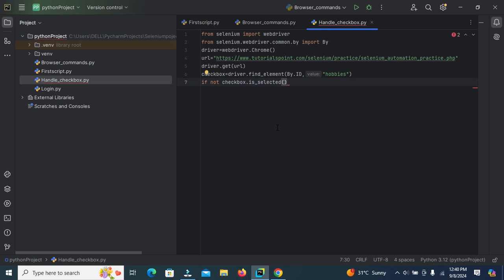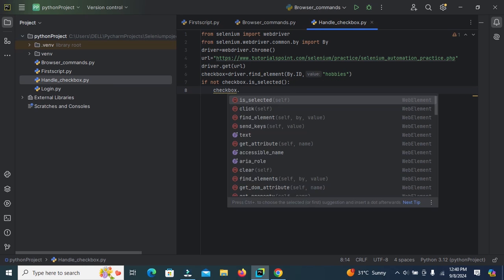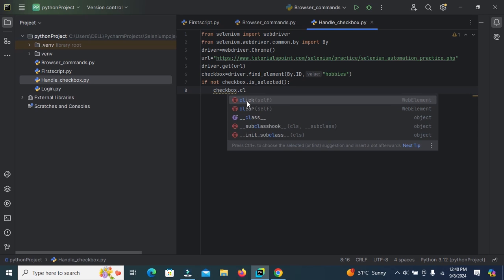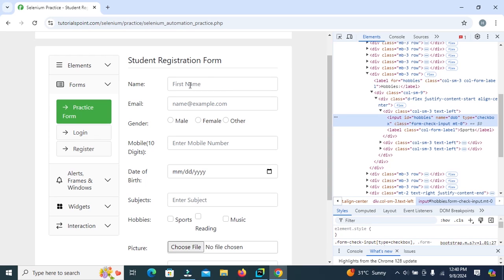Here I use the if condition to check whether this checkbox is selected or not. After this if condition, click on this checkbox dot click. This click method is used to click on this checkbox. If you want to click on any field, then you need to use this dot click method.